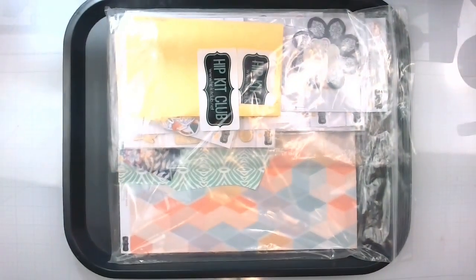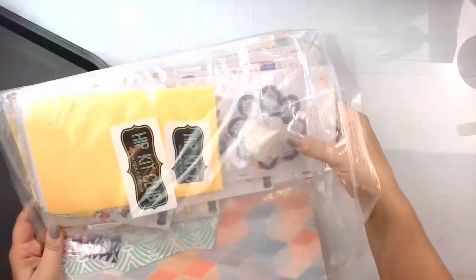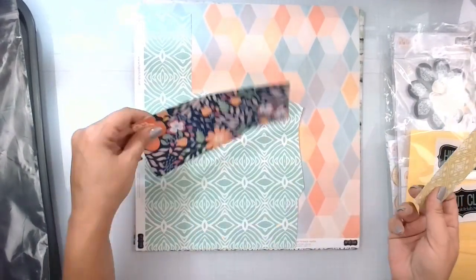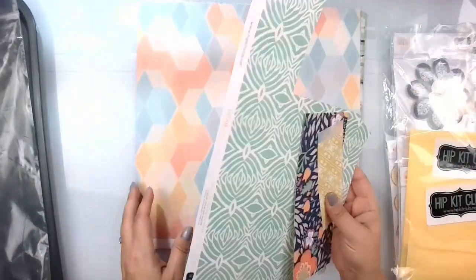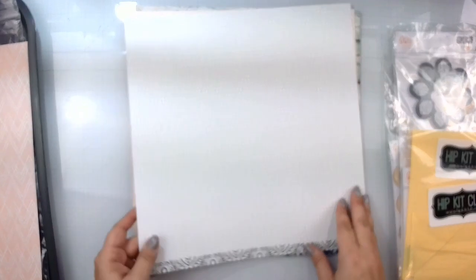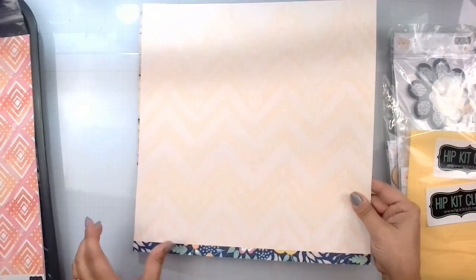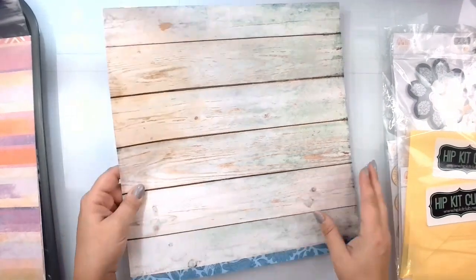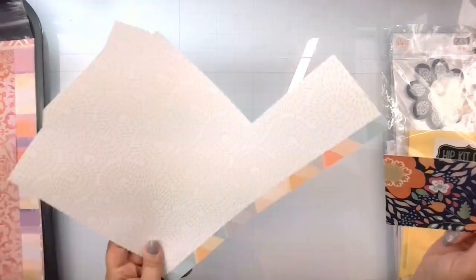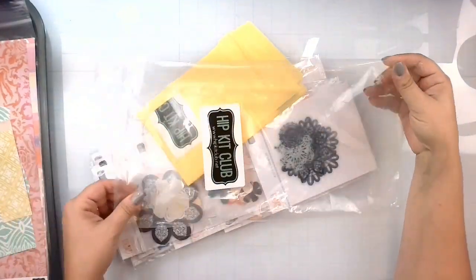This is a new one. I recently reorganized all of my collections and found the ones that I'm like, okay, I need to work on this. This is an old hip kit. I've got some scraps, and this is Wanderer. I'm going to go through this one in more detail because it hasn't been in my rotation. I love this collection and I don't know why I've never used it. This is beautiful. And then the scraps, obviously — we have a little bit of this one and then that one left.